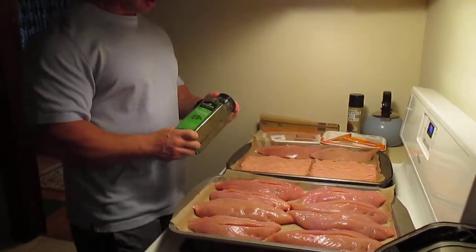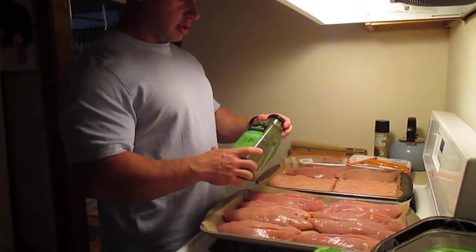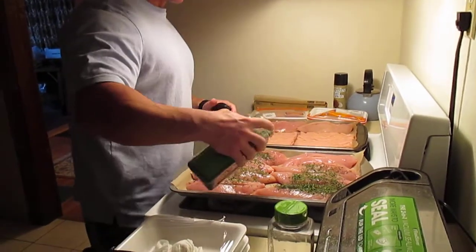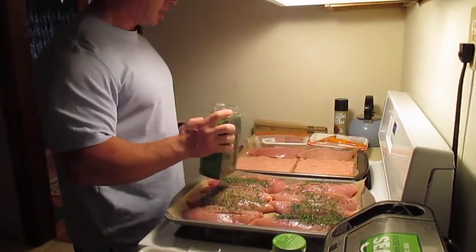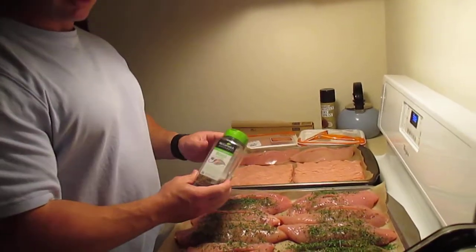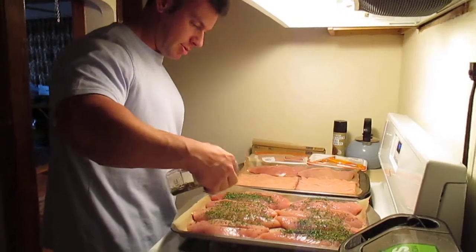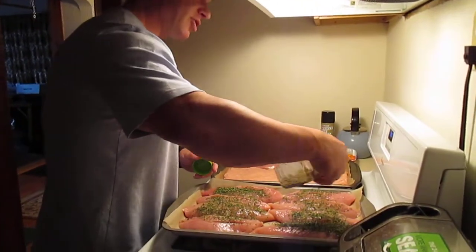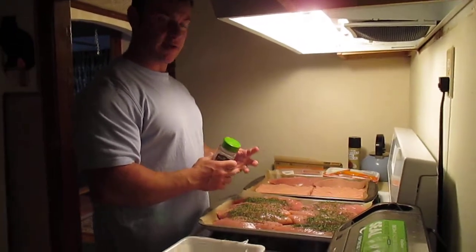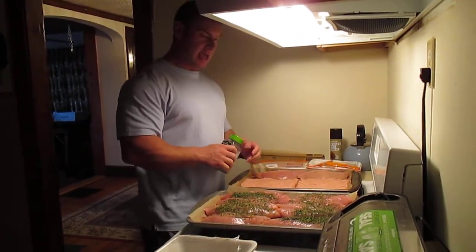Next I'm going to put some seasoning. The ones I like the most are dried parsley flakes — I'll just sprinkle that evenly on all the turkey. I'm also going to use organic basil leaves and sprinkle that on as well. Another spice I'll sometimes use instead of black pepper or red pepper is paprika — it has a little sweeter red pepper flavor. They have a hot version and a sweet version; I usually use the sweet version.